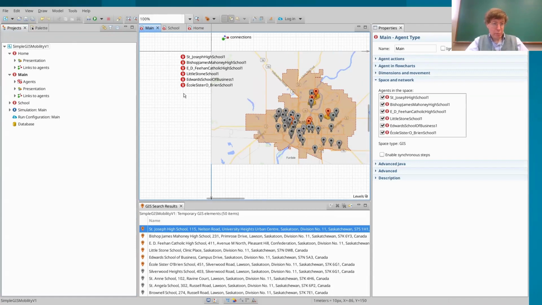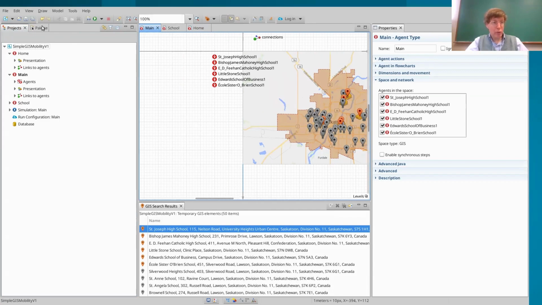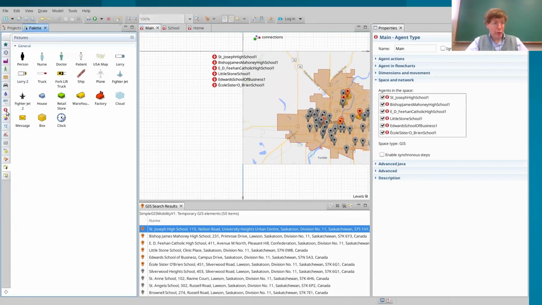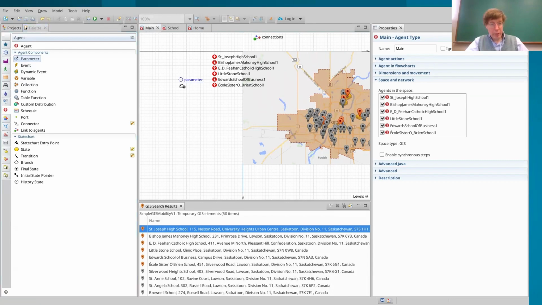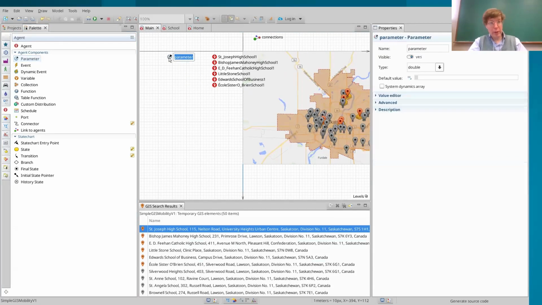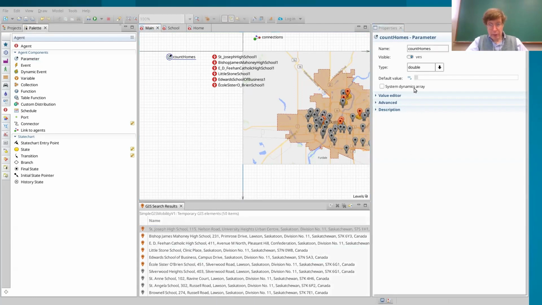To do this appropriately, I'm going to first go to the palette to the agent. I'm going to open a parameter, and this is going to be called count homes. It'll be an integer. How did I do that?